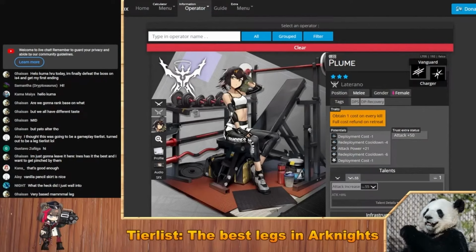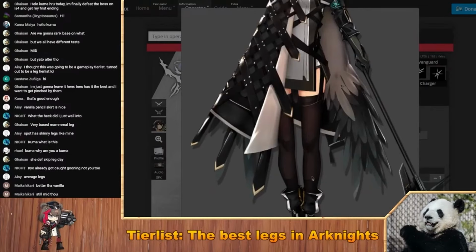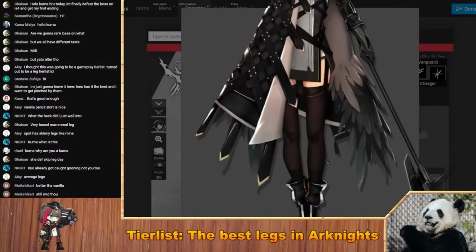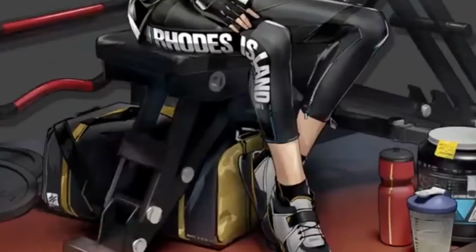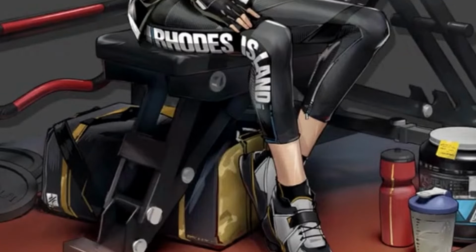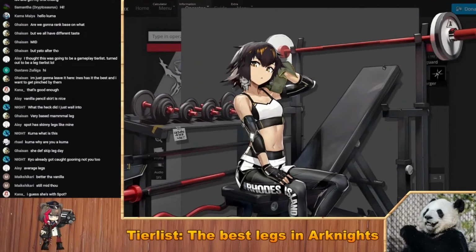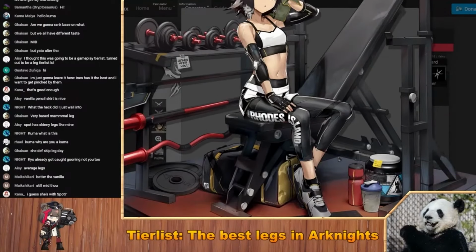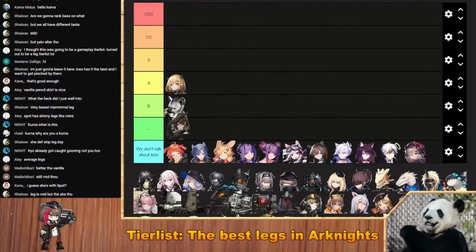Plumina has a skin. We gotta look at both the base art and the skin. Plumina's legs in her base art are just two little, you know, two little straws. She has another art, although this doesn't change much. Okay, she's pretty and all. She has her jean clothes on, but her legs don't look that much better, right? She's here doing some bench presses and stuff. I don't know what you call those things. I don't go to the gym. But where's her muscle? No. That's not a good leg. I think Plumina stays here together with Spot.